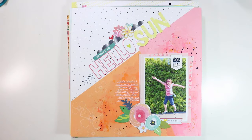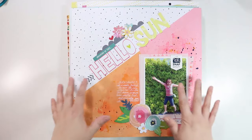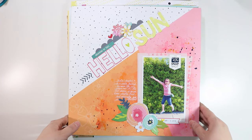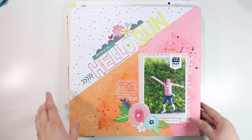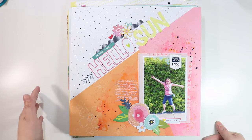Hey guys, it's Jen, and I had mentioned that I wanted to do some additional layouts using the May Hip Kits. I was the guest designer for May, and I did 4 blog posts for them, 1 scrapbook page, and then 1 other project on each blog post.